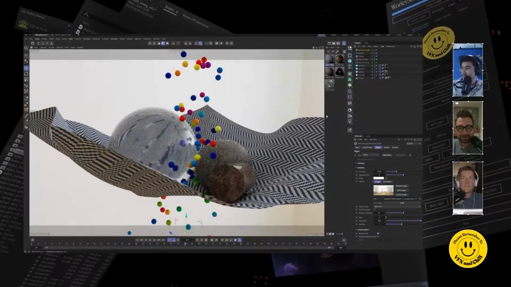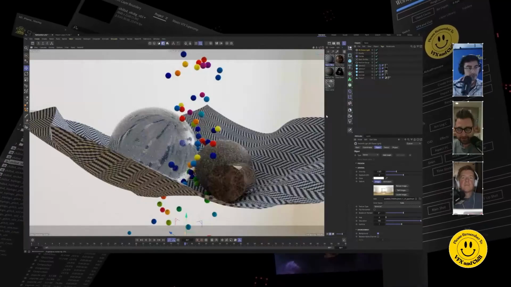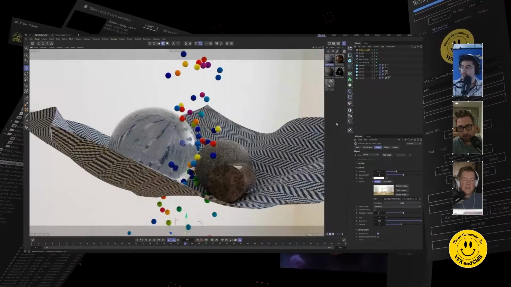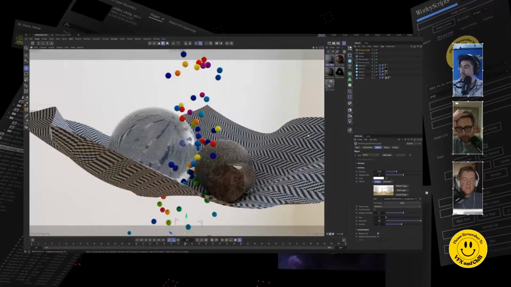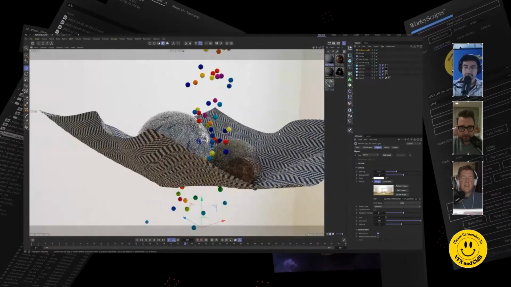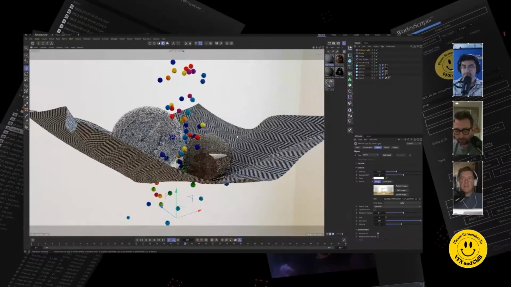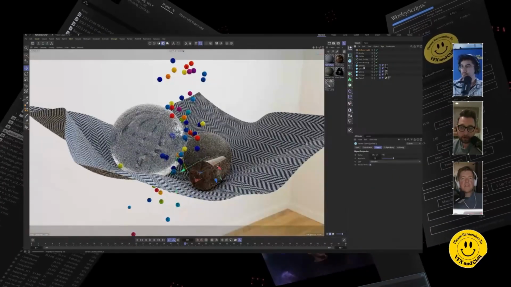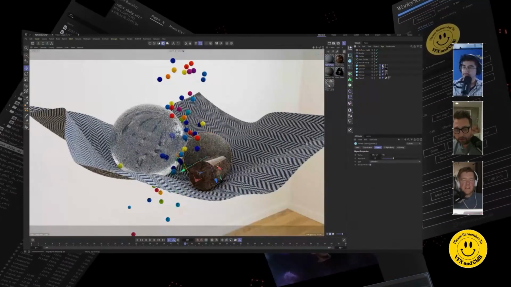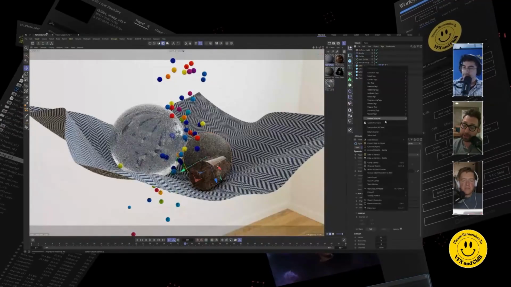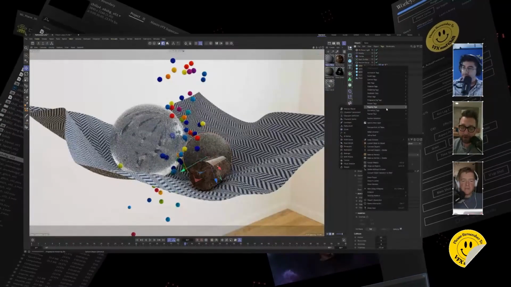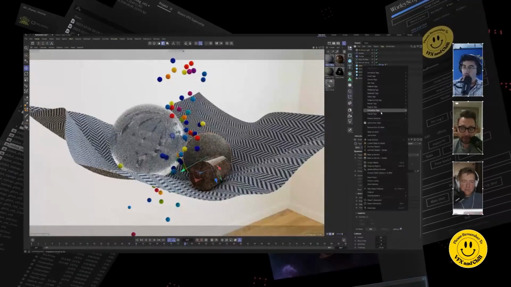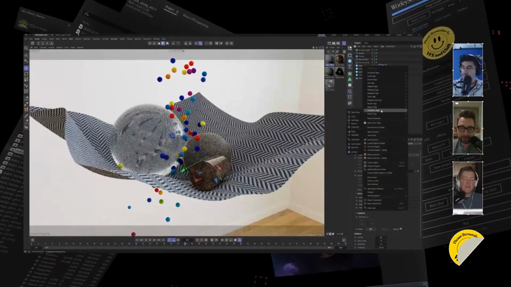Just go over to your Maxon One, update your Cinema, your Red Giant plugins, and everything like that. And we do need to talk about the Toon shader in Redshift. Someone in the chat has been very excited about it. If you've ever used Cinema 4D's Sketch and Toon, we could do a whole episode on the Toon shader because we have an intro we've been taking our time on that would actually fit a Toon shader related episode. That's a good idea. I just want to call it out.